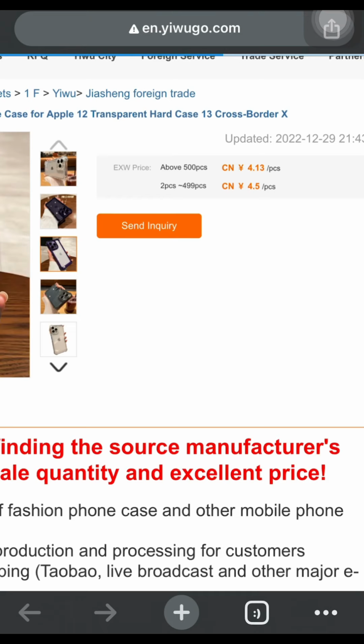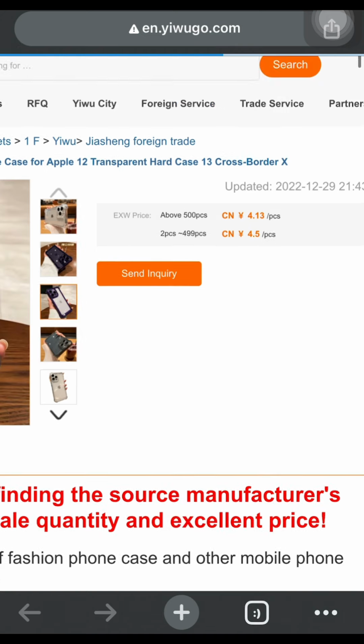This make inquiry, send inquiry simply means that you still want to have more details, maybe the prices, the delivery time, and if at all they can ship directly to your country even without you using the Chinese logistic people like SkyJet, Sky Cargo, Fish Logistic, Best Logistics and all that. If you don't want to use this thing, maybe you want to make inquiry. Now what you want to do is to click on send inquiry.